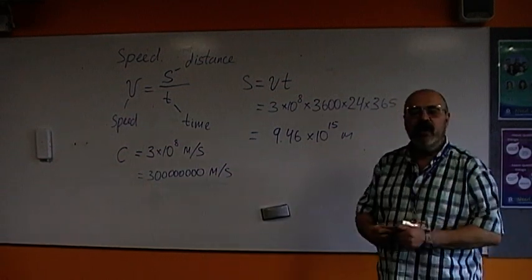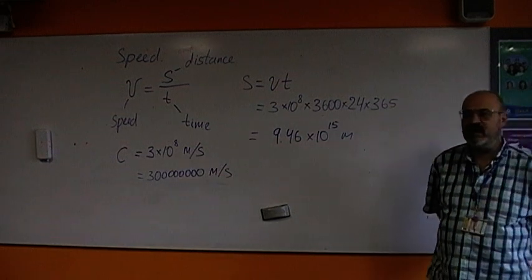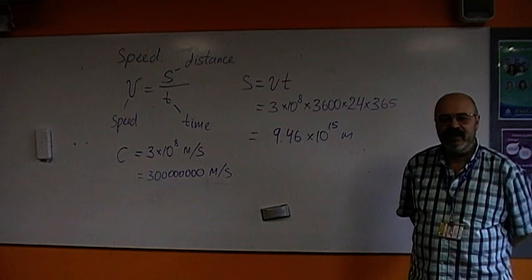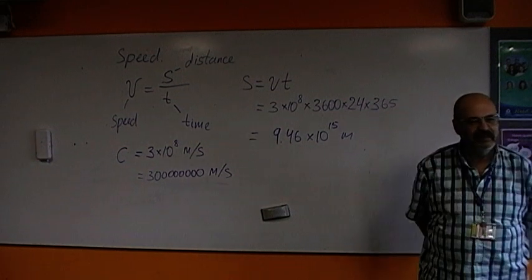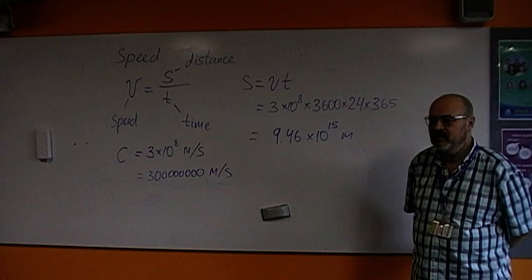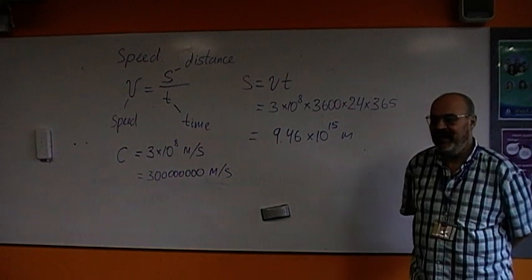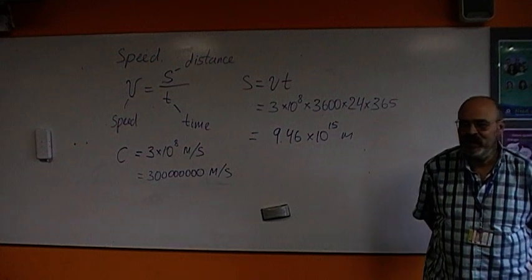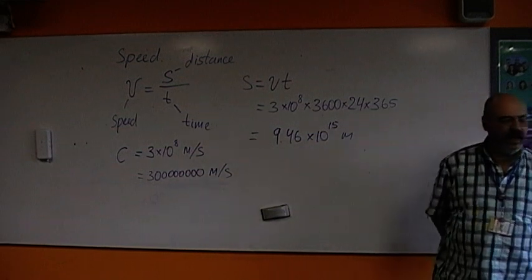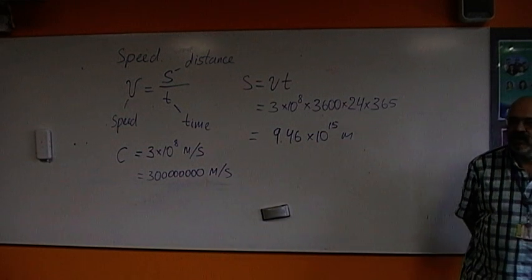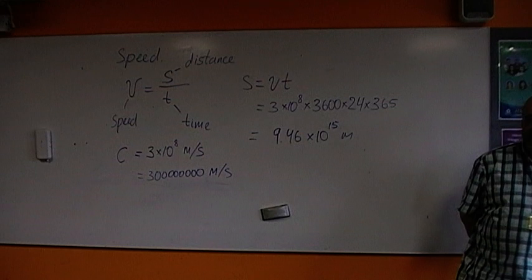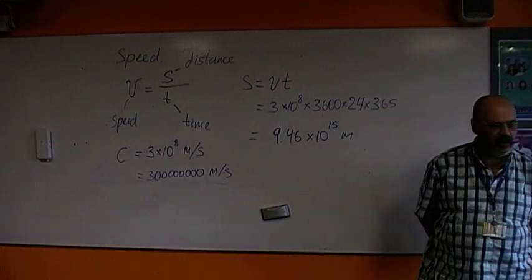Now, who knows how far is the closest star to us, except the Sun? How far is another star that's closest to us? Uranus. Is it a star? Venus. No, that's not a star. Saturn, another star? No, it's not a star, it's a planet. The closest star to us is Alpha Centauri, which is 4 light years away. They're the closest star to us.